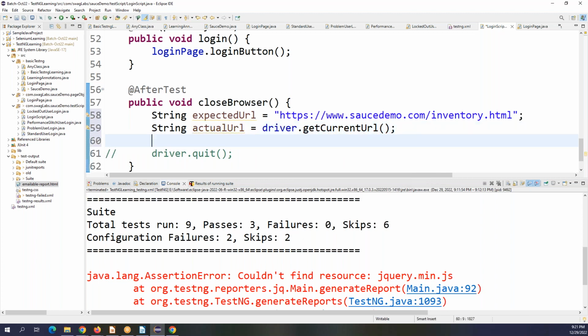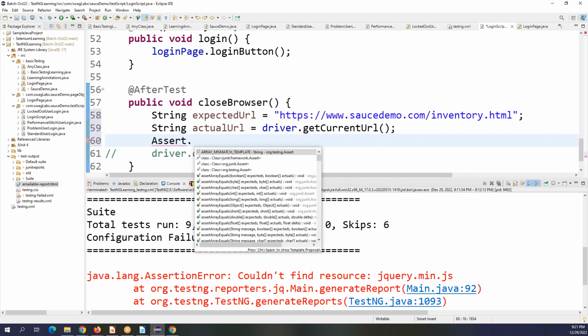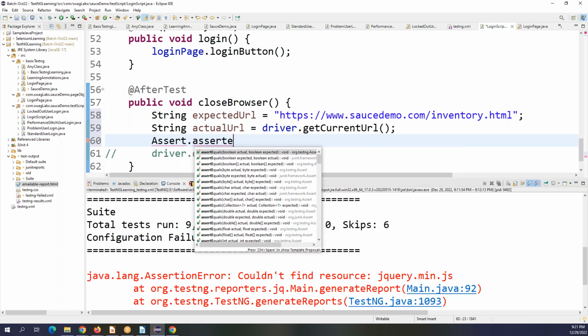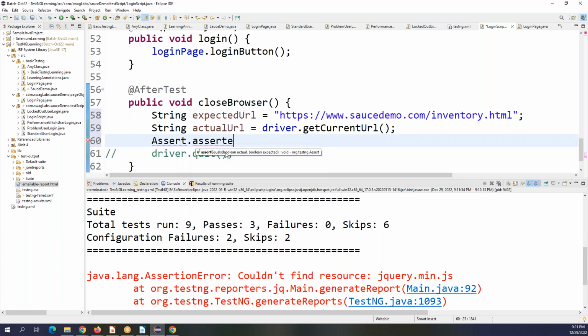Now, if you remember, previously we were using an if-else condition, checking whether both are matching or not, then saying the test is passed, and if it's not matching, the test failed. But if you are using TestNG, then in TestNG we have an option called assert dot assert equals. It doesn't matter which one you select from here, just select any one, because there is also a string version there, but it will be somewhere below.